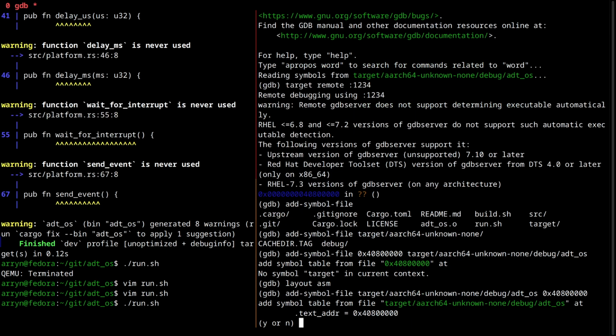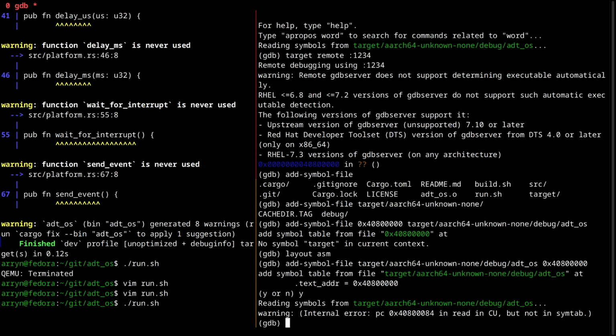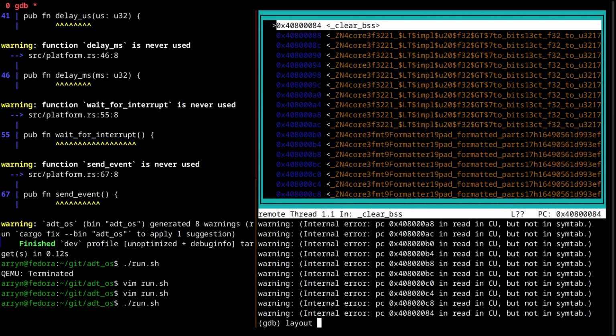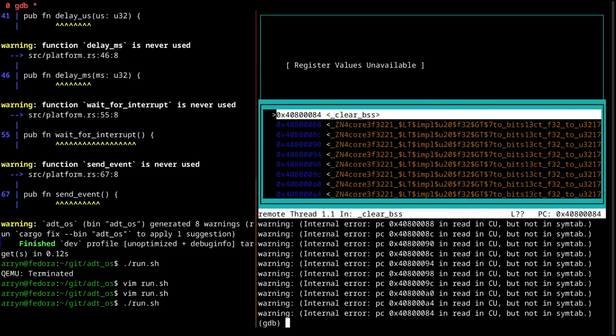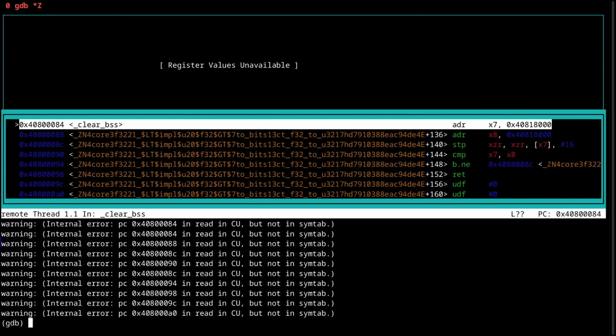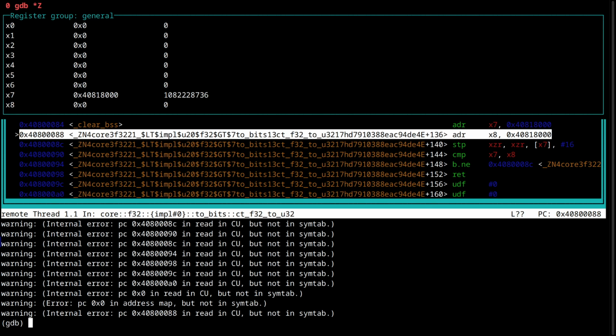This. And now we do layout ASM, layout regs. Let's zoom into this and see what it is doing.